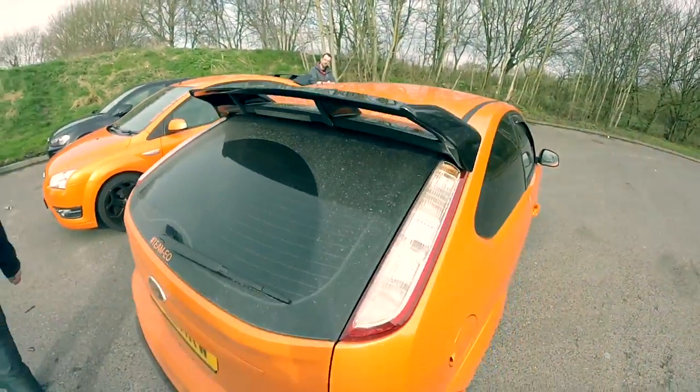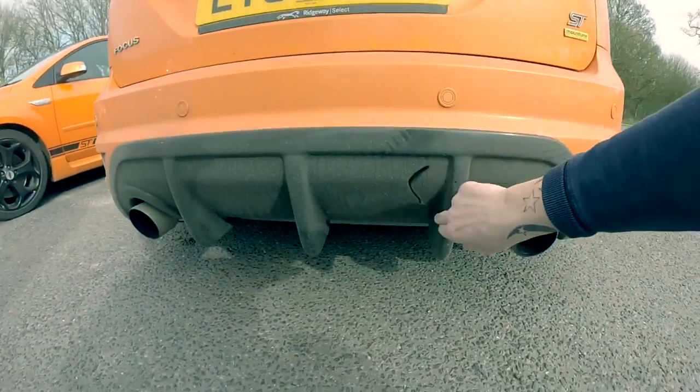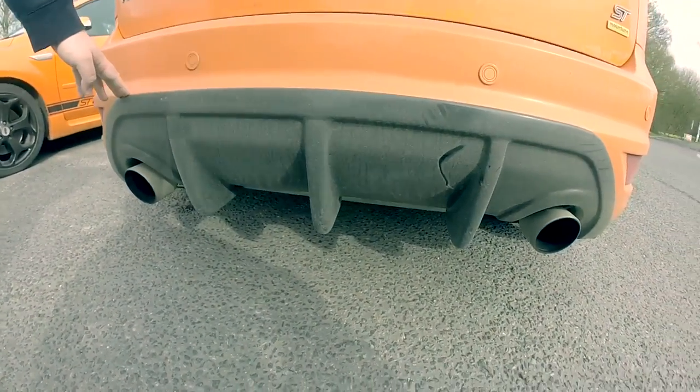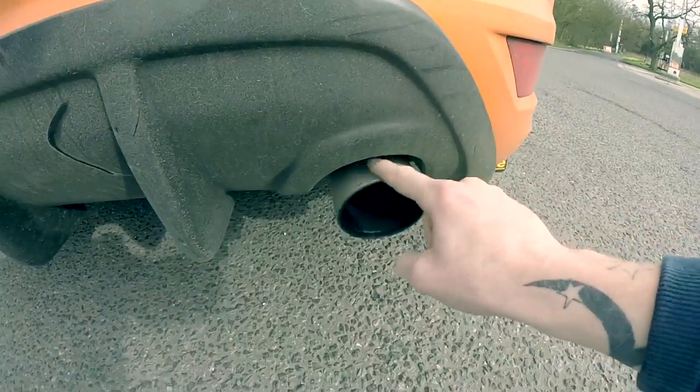That's quite nice. Loader diffuser. So how much was this? Because that looks pretty sweet, that. That was, I think it was 170. Is it? And it comes already black, so you'd have to get it painted, which is a plus. Oh, that's pretty sick. You got to stick it on.